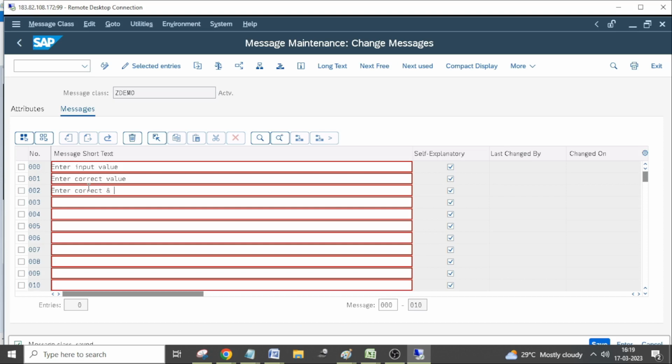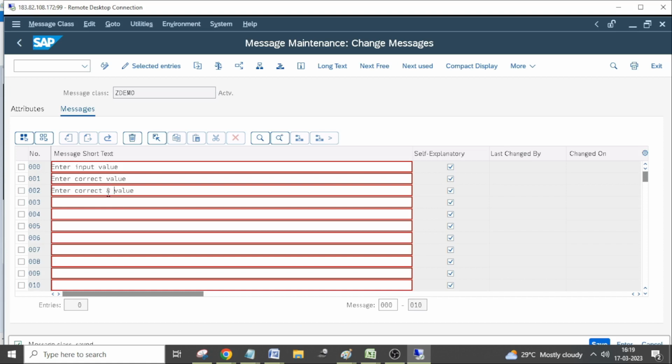We call this a placeholder. In place of this symbol, we can display the value, whatever dynamic value we want to display.